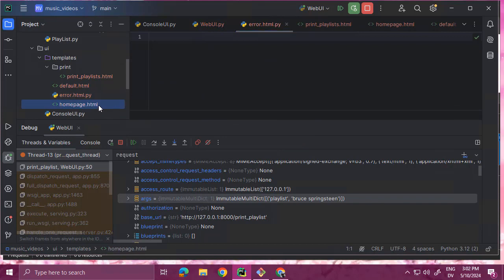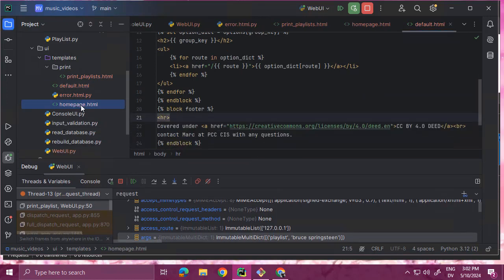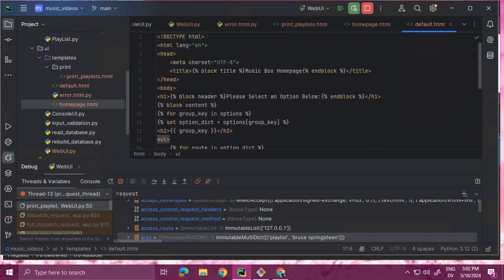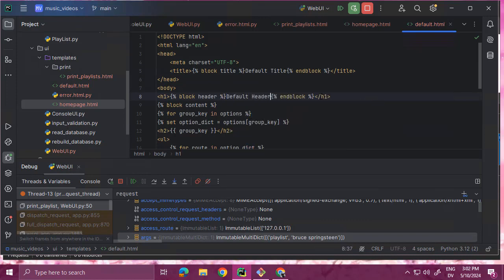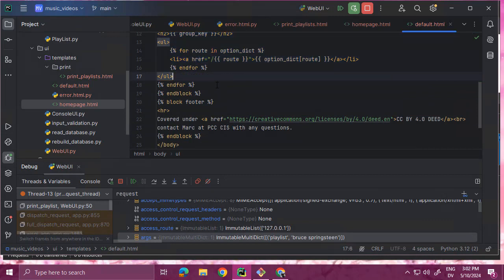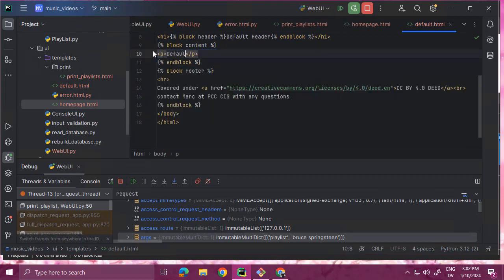And I'm going to start by copying this homepage one. Actually, let's start with the default here. So no, let's start with the homepage one. Before I do that, though, some of the stuff that I left in the default, so this should just be like default text. Default title, and then default header. And then this content here is just default content. Oops, right up to here. And I'll put a paragraph. And then the footer is actually the footer that I want, though, so I'm going to leave that one. All right, so now if they don't override those, that's what they're going to get.